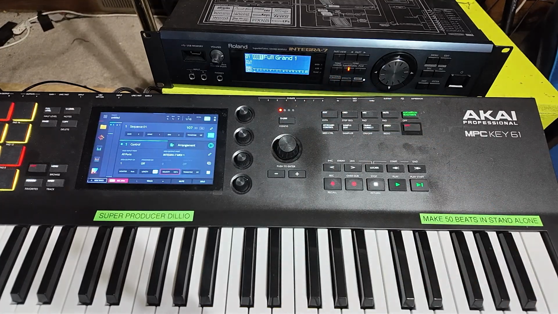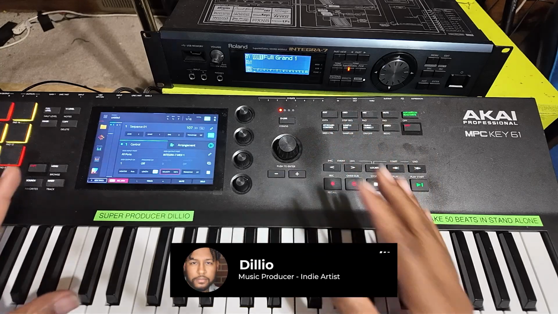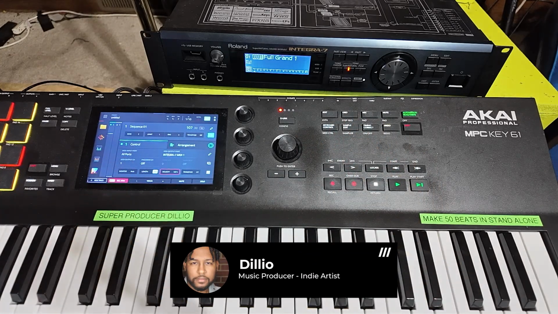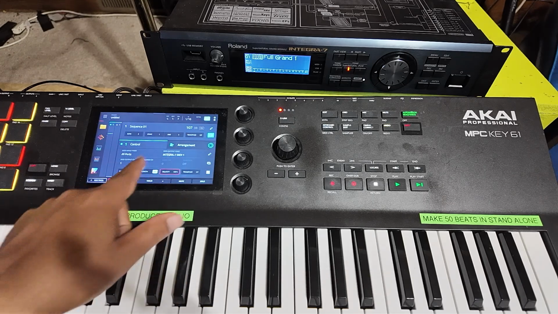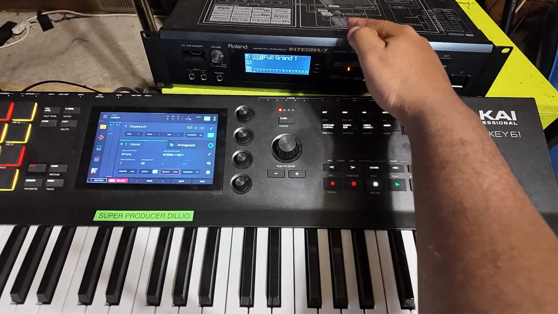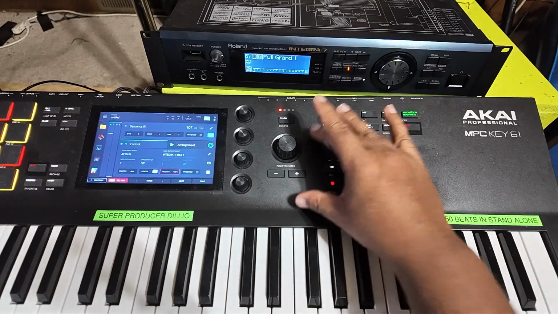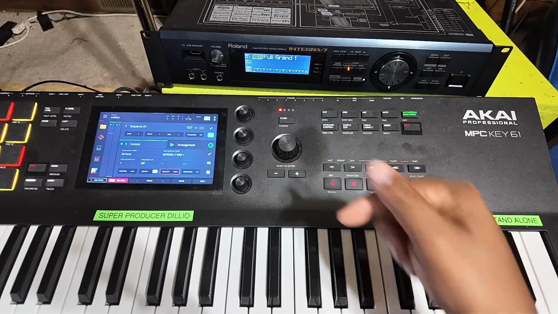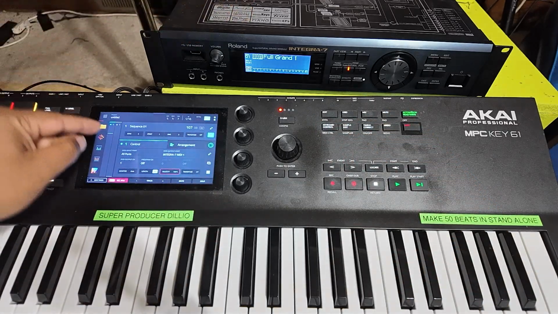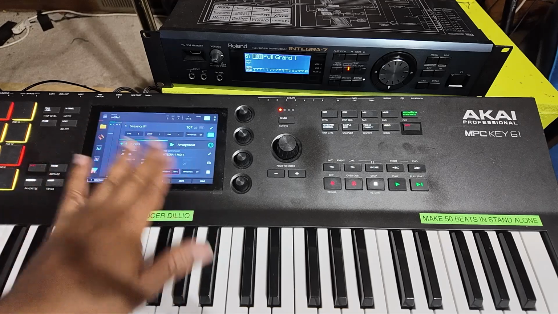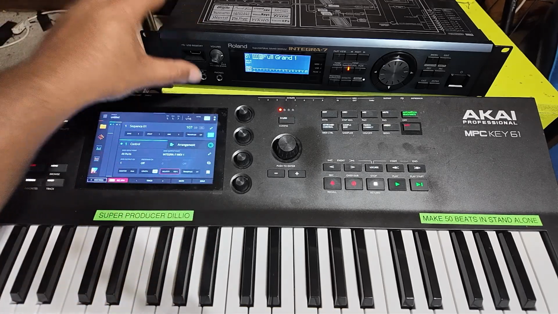Okay, so the first thing I want to do is I got a session, it's a blank session, and I have a channel called control. Now what I like to do with this is to create a channel that I know is set up to go to where I want it to go. So in this case, the output is set up to the Integra. The Integra is connected to the MPC directly for MIDI via the USB port, which is why this shows up as Integra 7. If you're using MIDI output ports right there, you use the MIDI out and it will not say Integra 7. So keep that in mind.